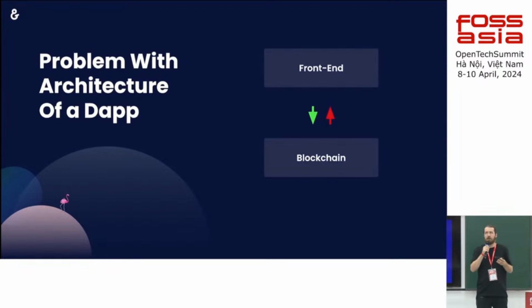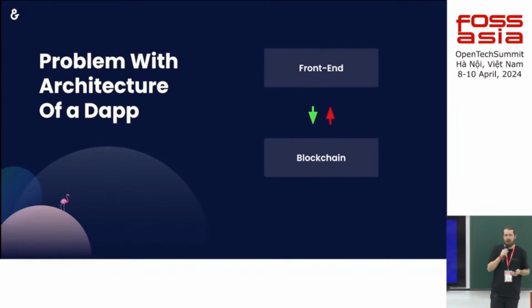So the nodes are not really incentivized to serve quick and reliable amounts of data. And so there is this issue where it is a little bit slow and cumbersome. The JSON RPC is not really optimized for reading data. Actually, the JSON RPC endpoint was originally created to manage an Ethereum node and not really to query.